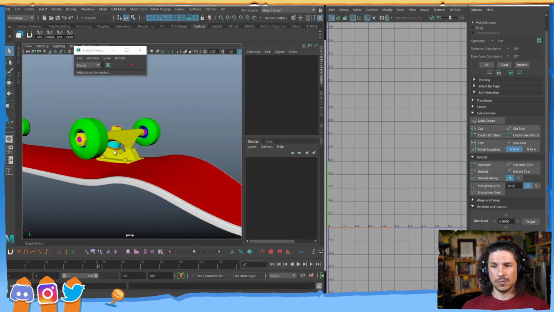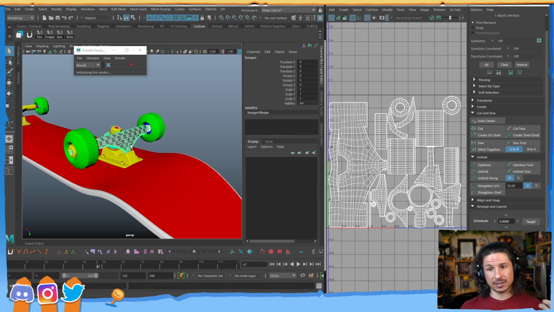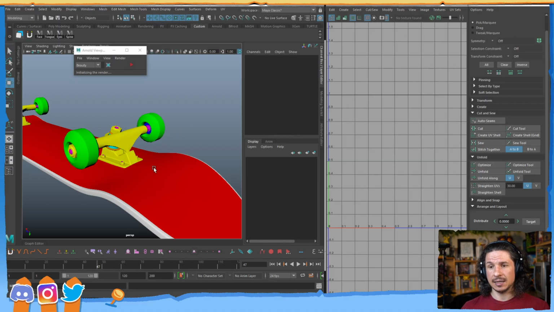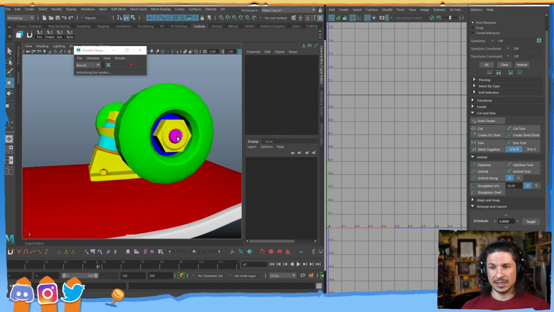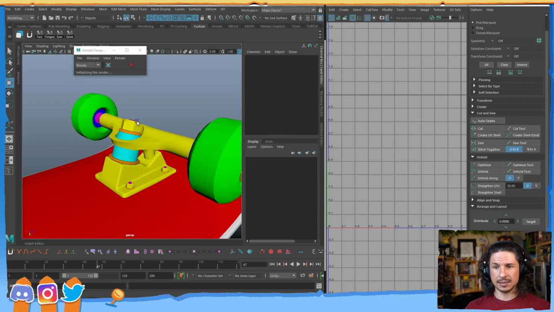Now, why is everything a different color like this? This is a way of categorizing your object so that you know which materials are going to go where. So, for example, anything that's a metal material is going to be yellow in my case. I've got green for what's going to be a PVC kind of wheel material. The pink is going to be kind of a greased metal. Everything that's a different color is going to have a different specific material to it.